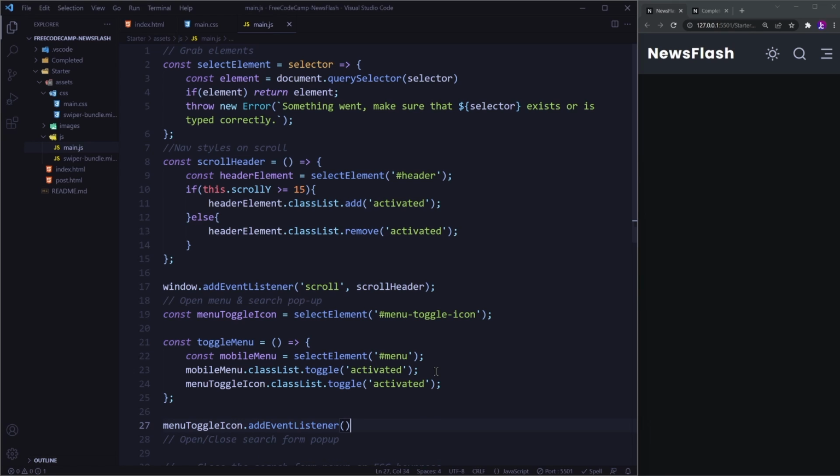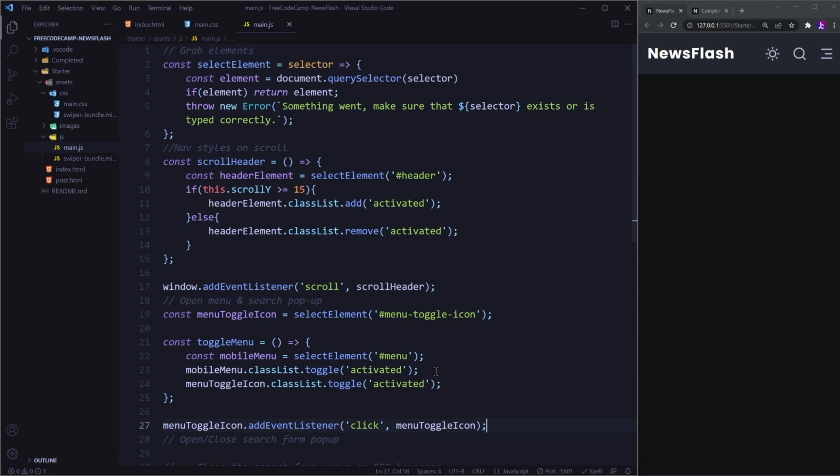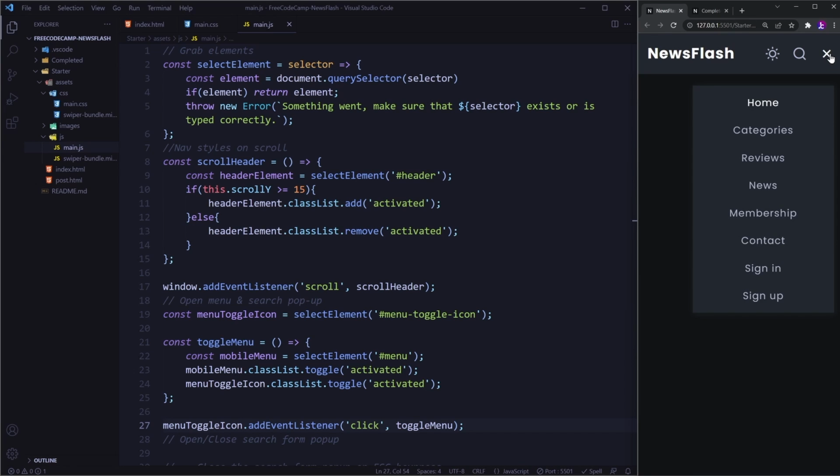This one is going to be a click event. And we go ahead and pass in the menu toggle function that we created. Actually, it's the other way around. Toggle menu. So now if we test that out, it should be in working order. There we go. And notice how the icons are being switched as well.